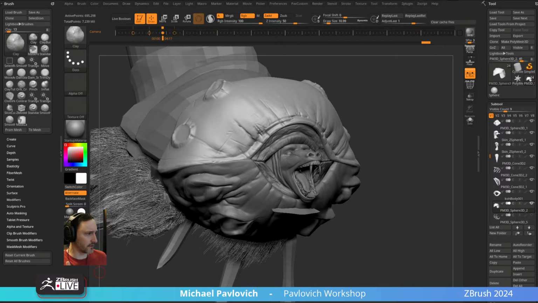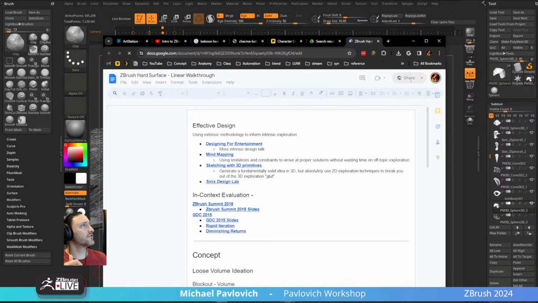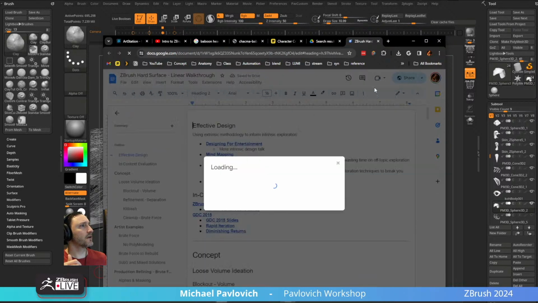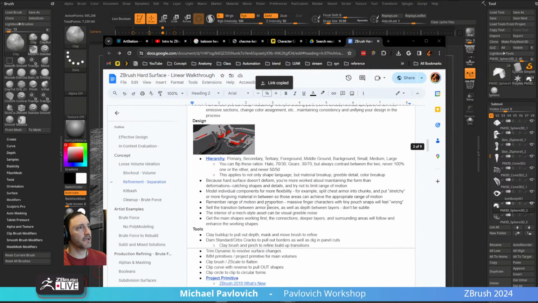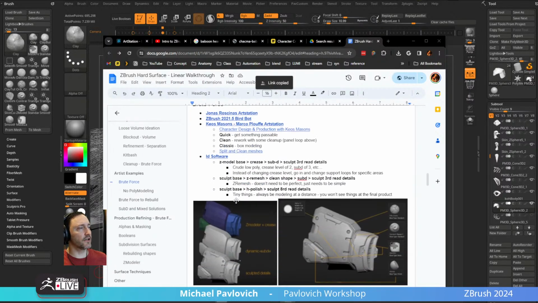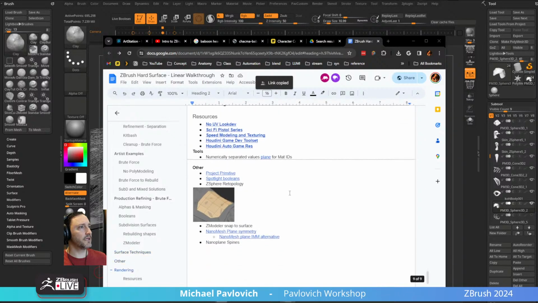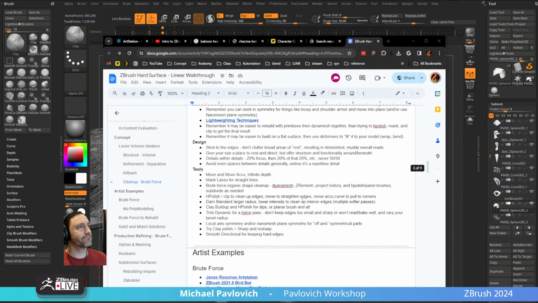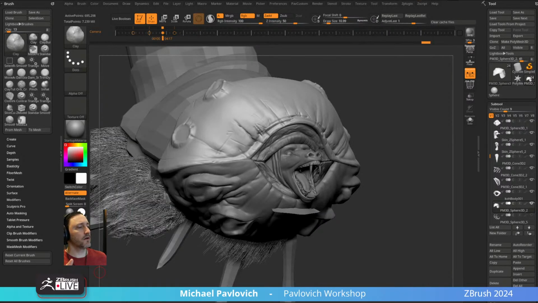Another thing too, if you want to do hard surface in ZBrush, for example, I'll take some notes here. Let me see, share, copy link. I'll have notes that I've taken from other summits, and I'll just compile them. People have videos, and I'll link to those videos, to their ArtStation page, and examples of them doing their thing, and keep a running list of notes in here. For example, ZBrush hard surface notes. So go through there and write stuff down.